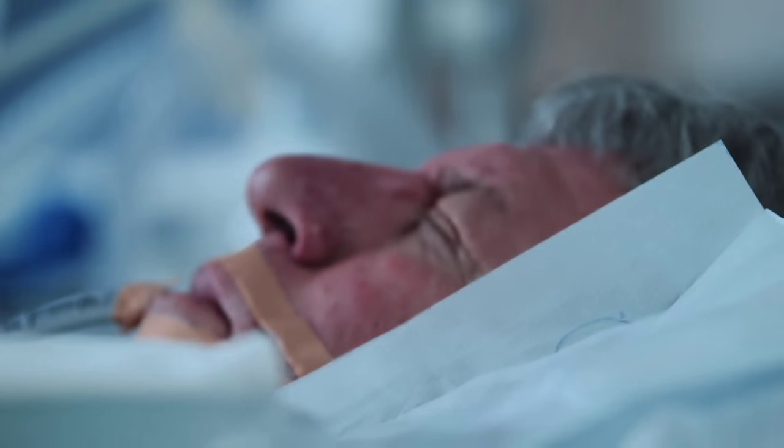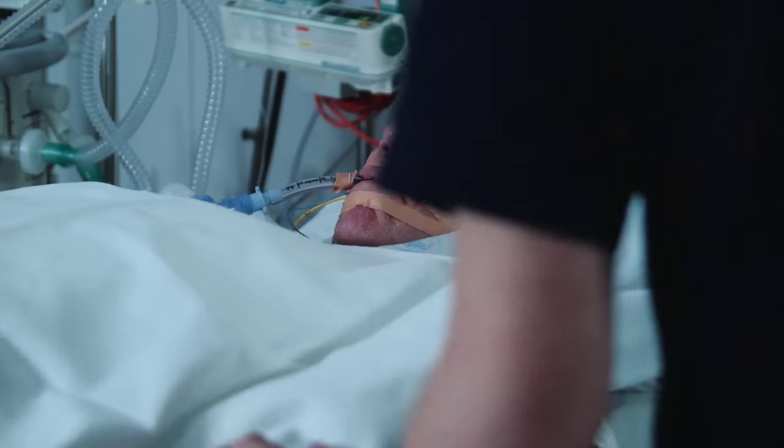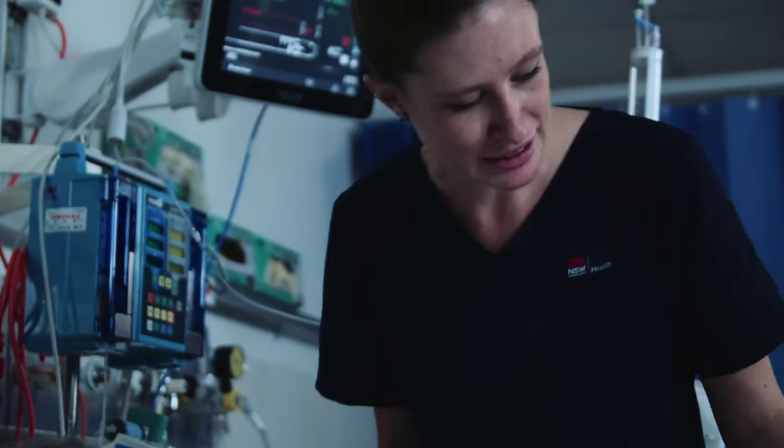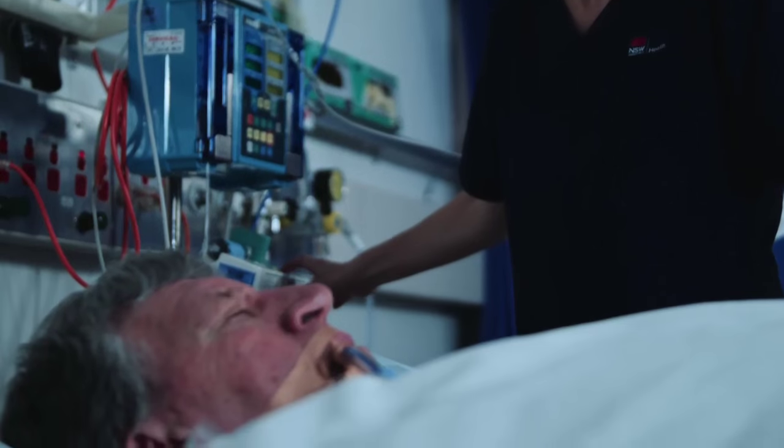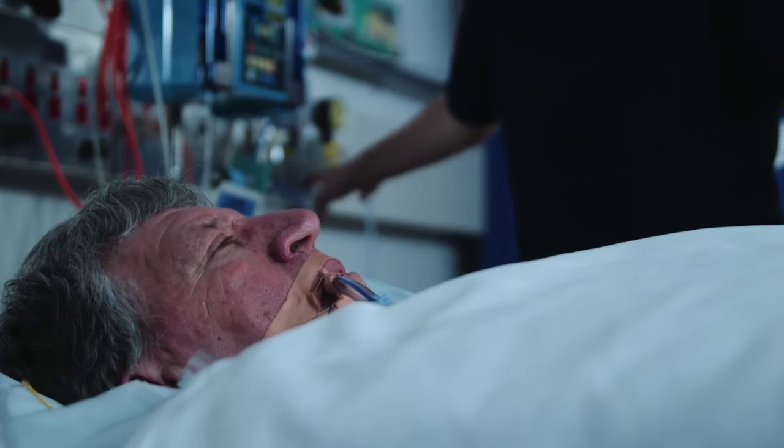When you start to wake up, you will hear many different noises and alarms. Please don't be anxious about these noises — they are there to let the nurses know about any changes to your vital signs. Just because an alarm has sounded, it does not necessarily mean that anything is wrong. You won't be able to talk with the breathing tube in. However, the nurses in intensive care are skilled at communicating with patients with breathing tubes. They will talk to you and reassure you during this time. They will ask you questions that you can shake or nod your head to. For example, do you have any pain? If so, you will be given extra pain medication to relieve any pain you have.